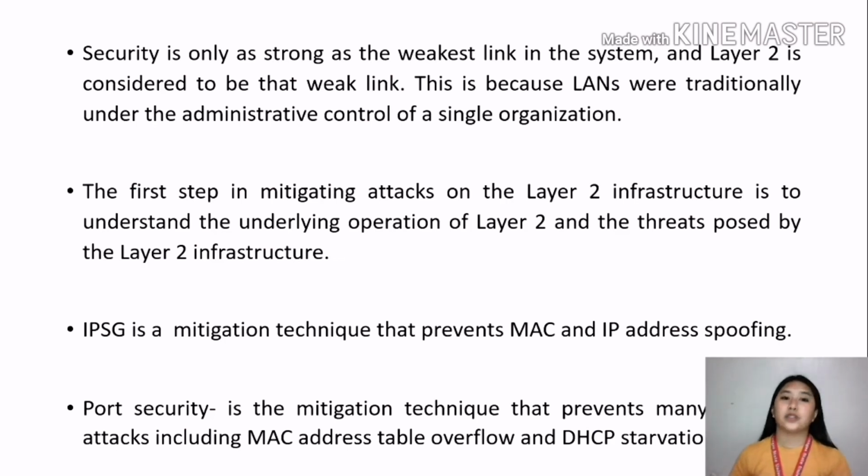Security is only as strong as the weakest link in the system, as I have said earlier, and layer 2 is considered to be that weak link. This is because LANs were traditionally under the administrative control of a single organization. The first step in mitigating attacks on the layer 2 infrastructure is to understand the underlying operation of layer 2 and the threats posed by the layer 2 infrastructure.